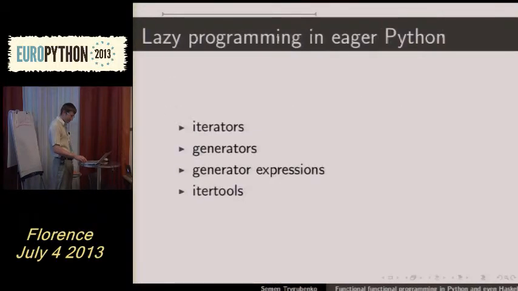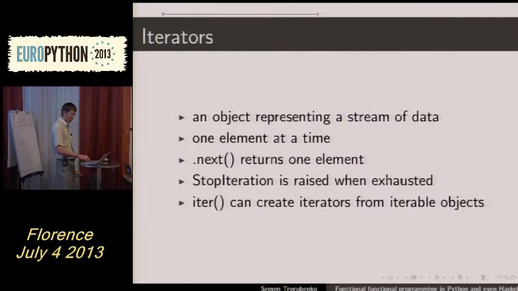Okay, so on the other hand, in Python, we can program lazily. We've seen xrange, and we also have iterators, generator expressions, and funky stuff from the itertools module. So if you don't want to construct big objects, you can, particularly for problems that require operations on streams of data.